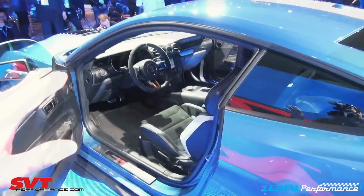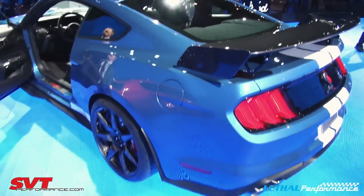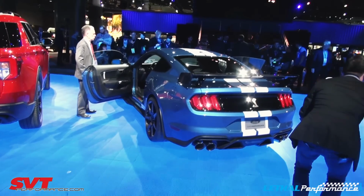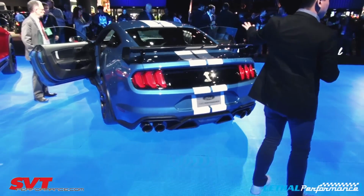So what's my takeaway on this car? My takeaway is it's been a long time since 2014, and this car is long overdue, but I have a feeling that it's going to deliver everything that we hope for out of a new GT500 from Ford Performance.